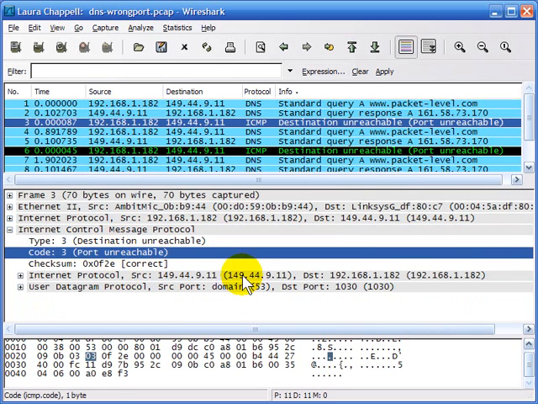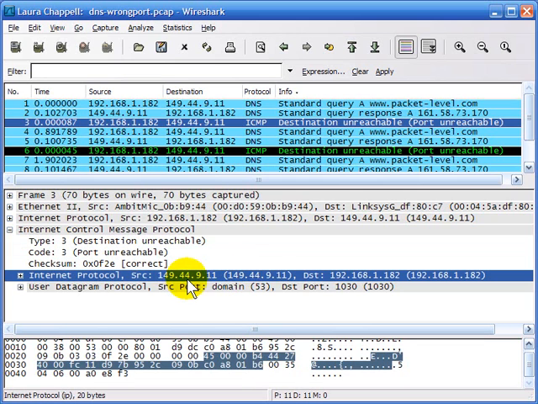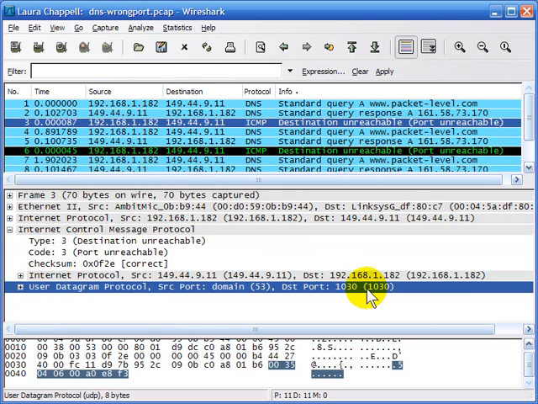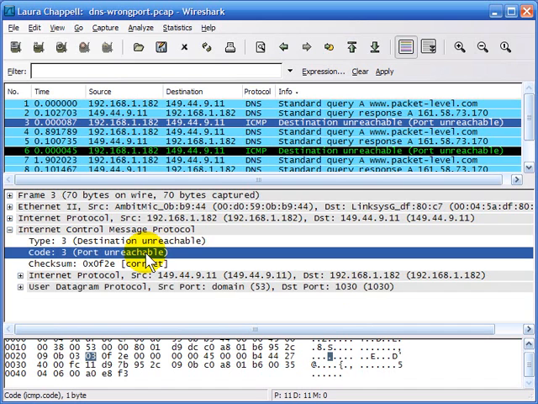But let's look at what triggered this response packet, this ICMP packet. We see that the packet that triggered it came from the DNS server. The destination was the client's address, came from the DNS domain port of 53 to the client's destination port 1030. Now this is always the problem with these kind of packets. Whatever port you went to, the client is saying, I'm sorry, that port's not reachable.